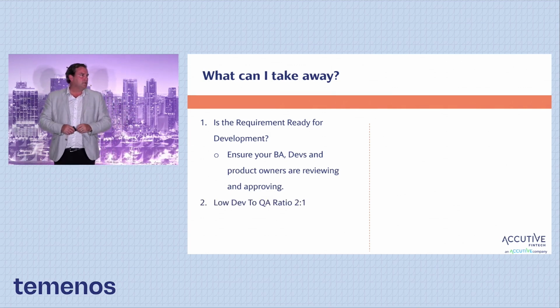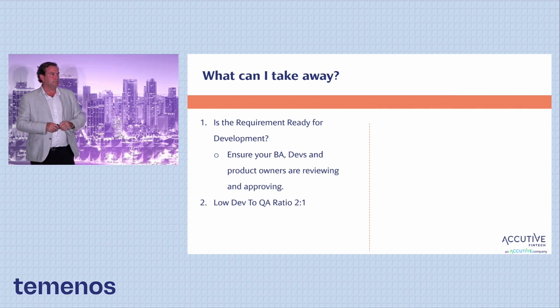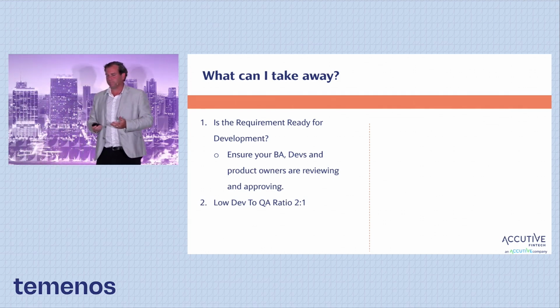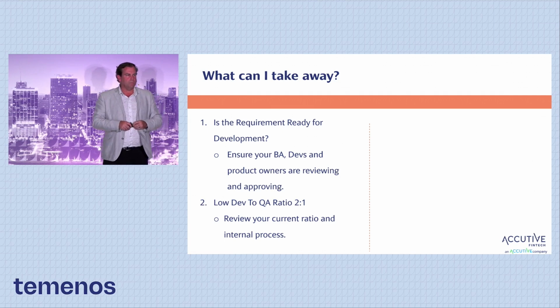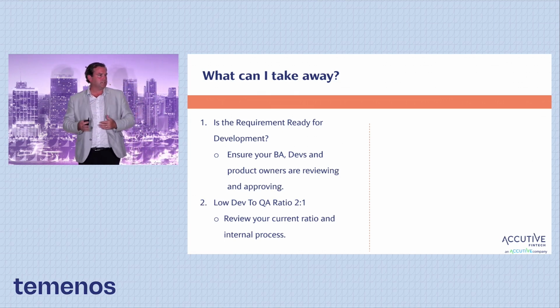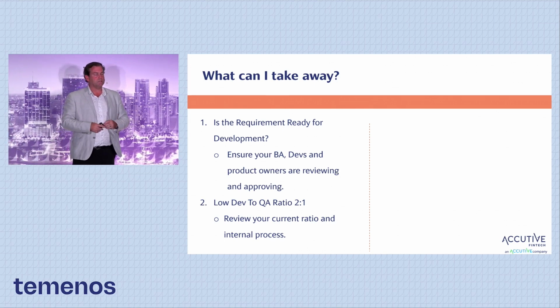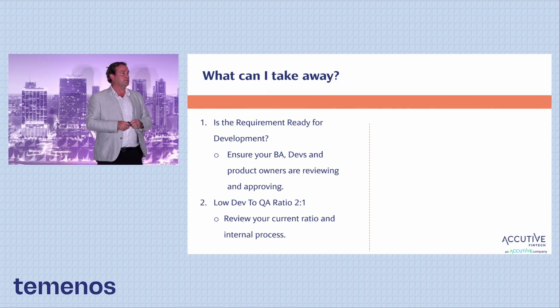The second one, look at your dev to QA ratio. If you don't have testers, if you're not doing thorough testing, increase that. Look at those ratios, look at your test cases. Do you even do regression testing? These are the things you should be assessing. So if you do these 2, I'd say you're going to drop your defect rate by probably 60 or 70% quite easily.